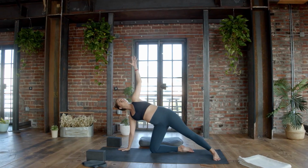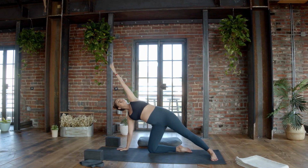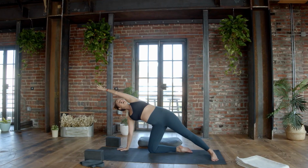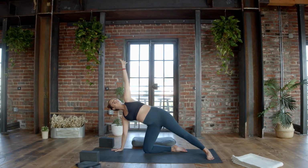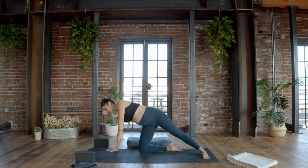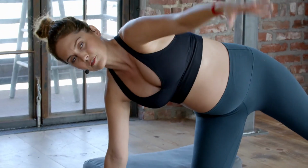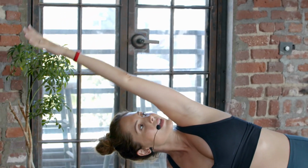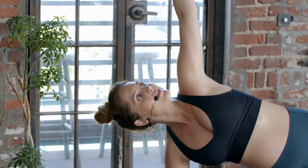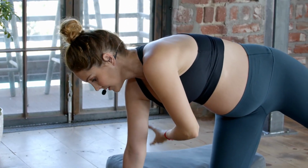We're gonna flow here. Take an inhale, lift tall. Exhale, extend the left arm up and over the head. Inhale, left arm straight up to the sky. Then exhale as if you were gonna thread your left arm underneath your right. Inhale, left arm reaches straight back up. Exhale, left arm extends out and over the head. Inhale, reach the arm straight to the sky. Exhale, thread left arm underneath right.